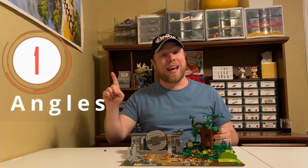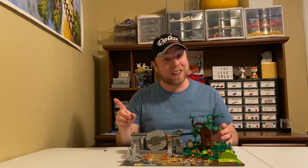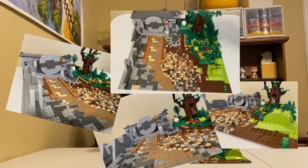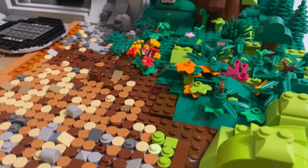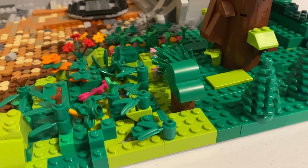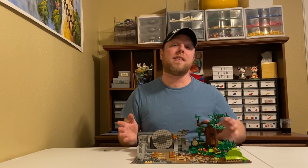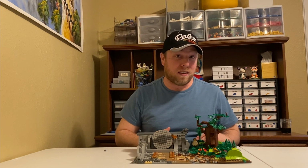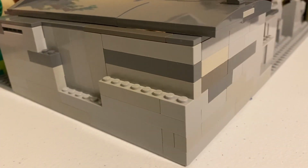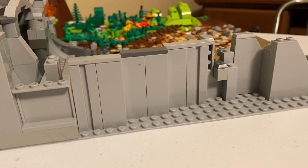Number one, angles. No, not angels, although those were in the MOC. Angles. When you start your MOC, decide which angle is the primary angle you're going to be displaying it from. I usually want to add all these details as if I'm a minifig walking through, but many of these details won't be seen if they're on the back, on the side, or even underneath. Some of these minute details might not even be caught on camera. So that means it's okay to leave a few unfinished things on the backside of your MOC.